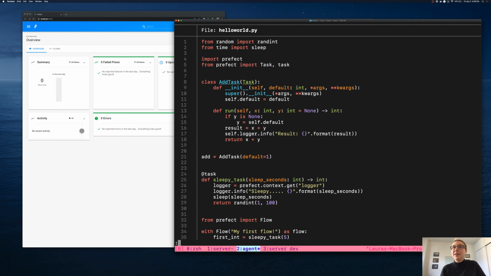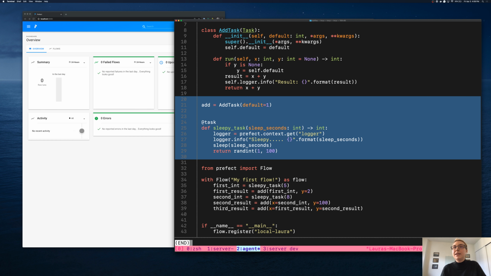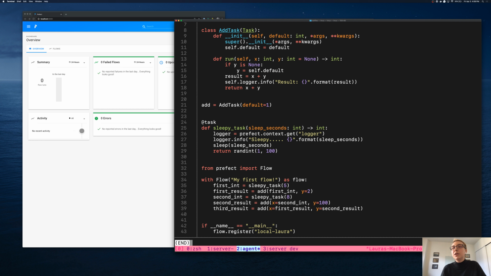It has a couple things in it pulled from some of the tutorials you may have seen for Prefect Core before. The interesting part, besides establishing all of these tasks and setting up a flow that uses those tasks, the important thing that we're going to need to do to get this flow to be run by our orchestration layer of Prefect Core's server is this flow.register call.